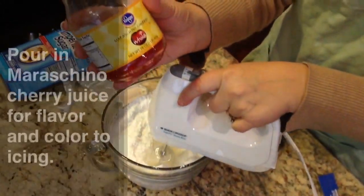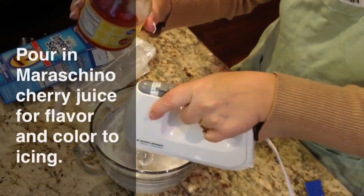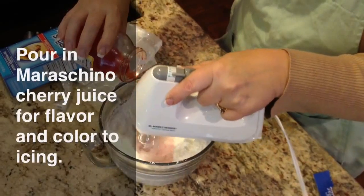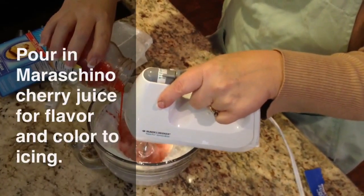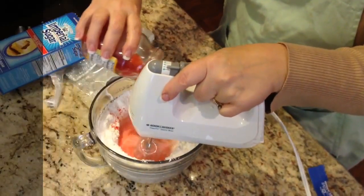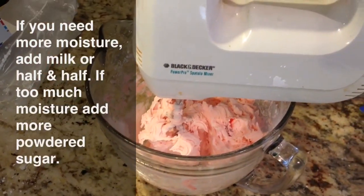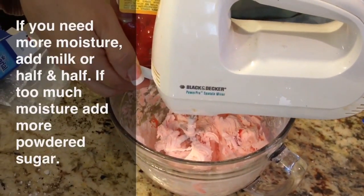Maraschino cherries. This will give it a real good flavor, and we're just going to take the juice and pour it into the icing. You could also use grenadine. Depending on how much juice you have, you may have to add something to it, but I'm going to try to get all the juice out of here as I can.